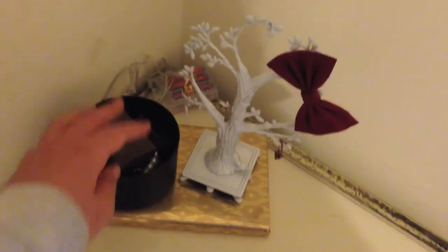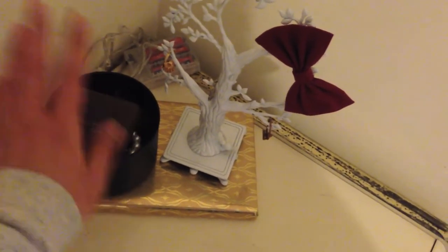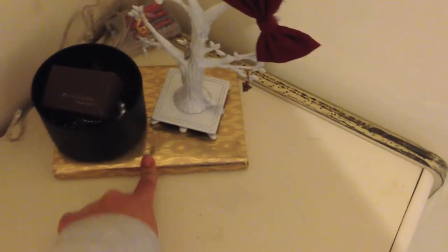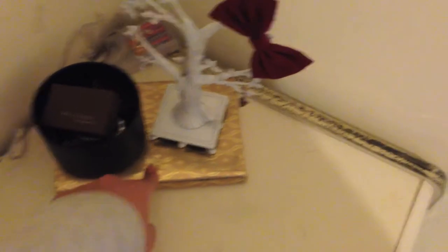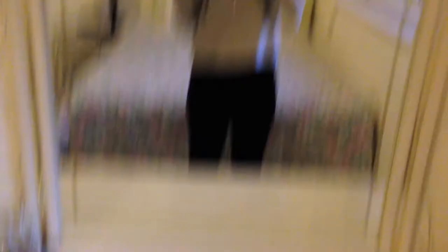Here I have my little ring rack tree thing, but it's empty because I packed it already. Then I have some of my bracelets, necklaces, and stuff like that — this is from Christmas. My room — I'm going to be redecorating my room soon. Here's my mirror and you can see it's huge. I got it as a hand-me-down from my grandma. It's really old but really sturdy, and I really like it.